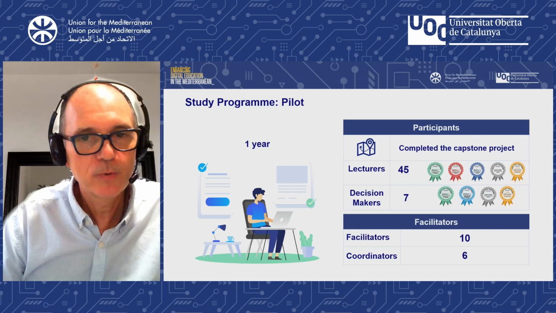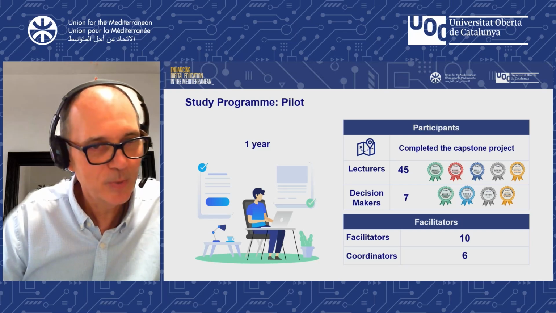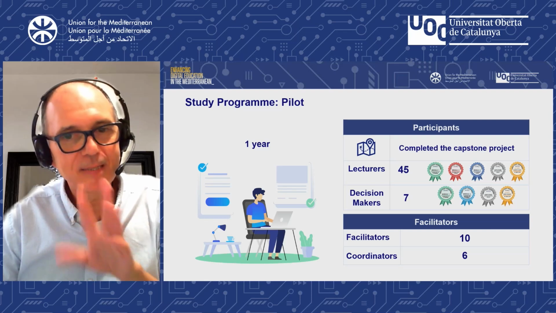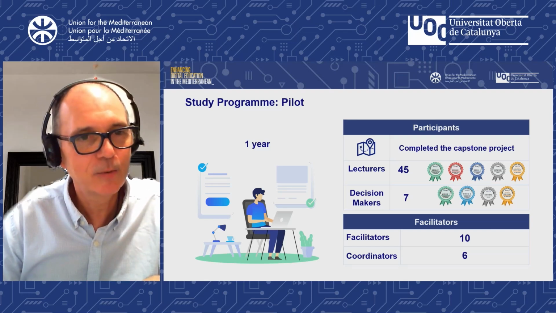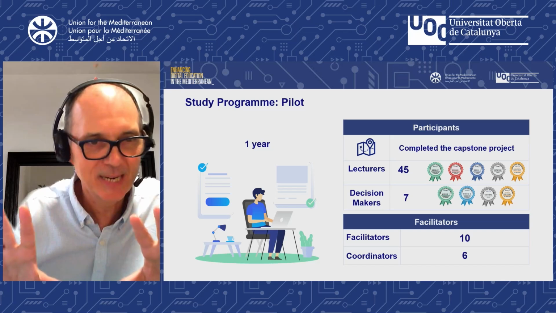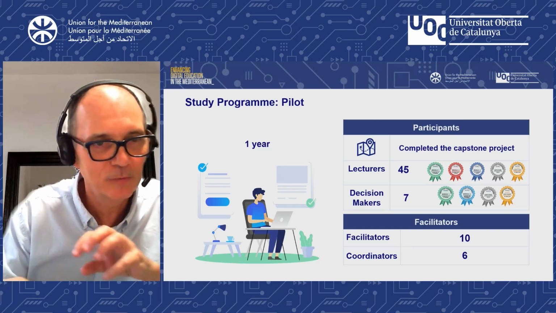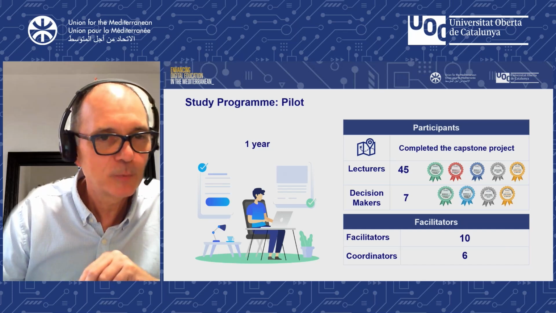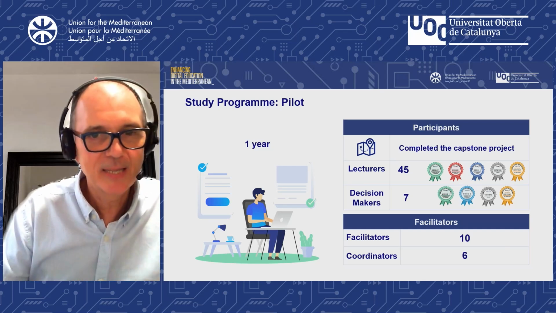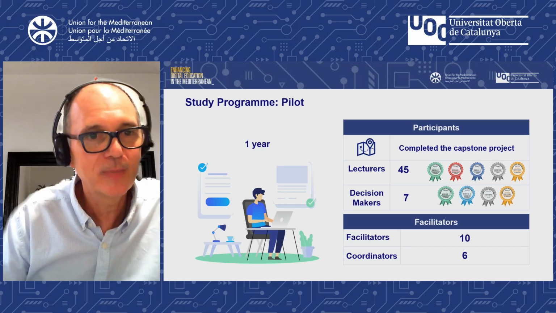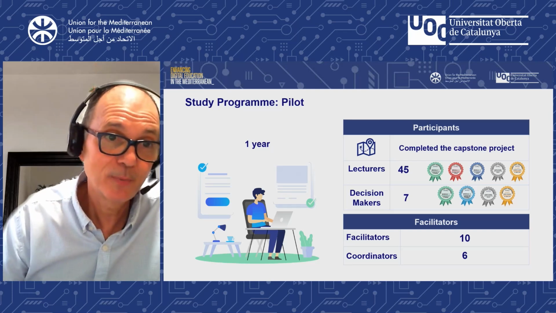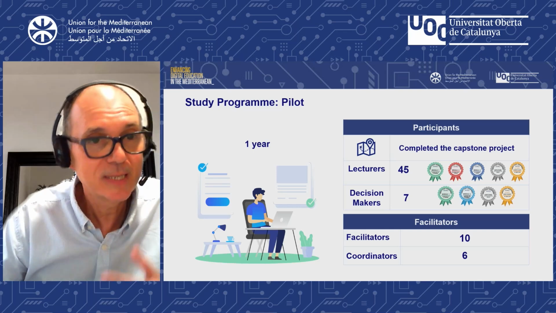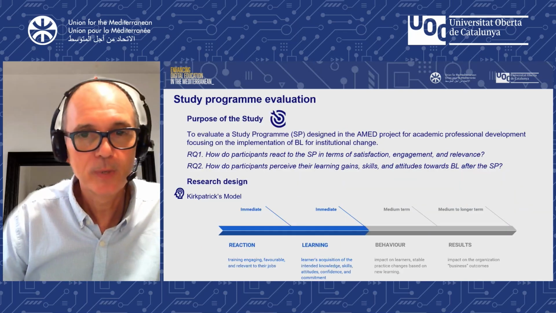We trained 45 lecturers, the first one, and 7 decision makers, and we had a lot of facilitators. These are different roles, coordinators and facilitators. There were not 16. There were 10 in total, but some of them were also coordinators of modules, in a fruitful dialogue with other facilitators and the students. And facilitators were coming from the SETE, but they are responsible for the Center for Teaching and Learning, who are responsible for teacher development in the institution. So at the same time, we were working with them.